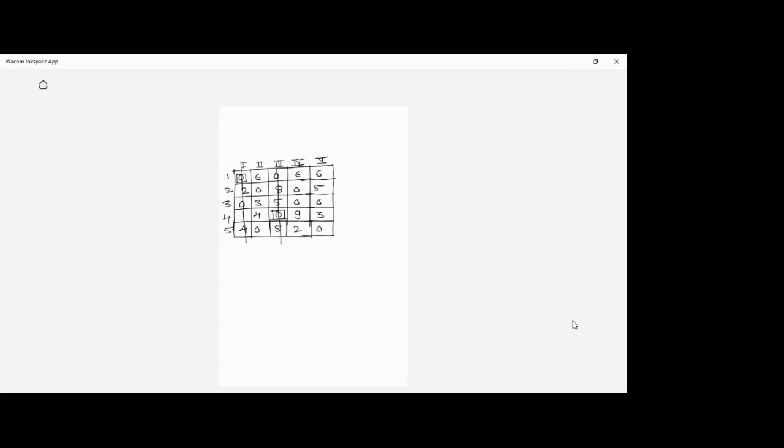So now again, checking the row scanning. You can see that in row number 2 and 3, we already have 2 zeros, so not possible. Fourth row is already cancelled, and fifth we again have 2 zeros, so again not possible. So now after repeated cycles of column and row scanning, these zeros will remain. These zeros are not going to get cancelled.